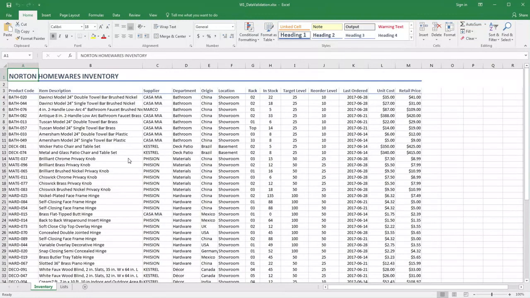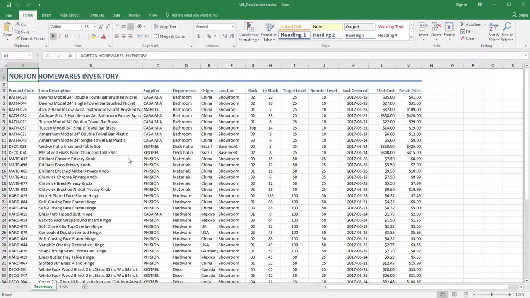Whenever we enter data manually into a spreadsheet, there is the possibility for human error. The trouble is that once errors get into our data, it can prove problematic to get reliable information from that data. So we want to try and limit those errors as much as possible. And one way we can do that is using Excel's built-in data validation.